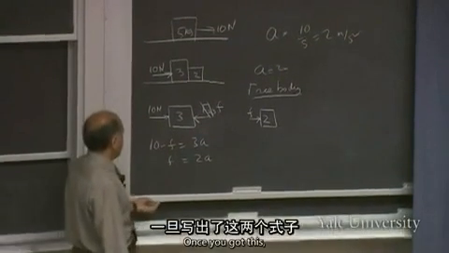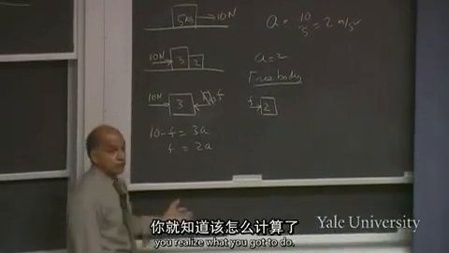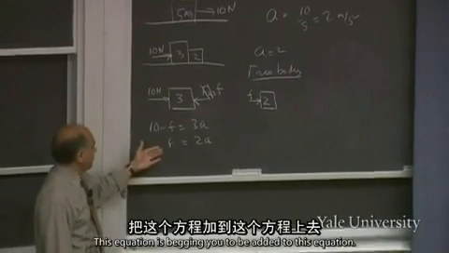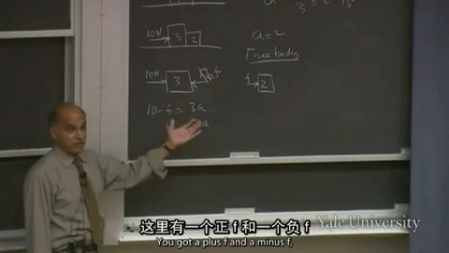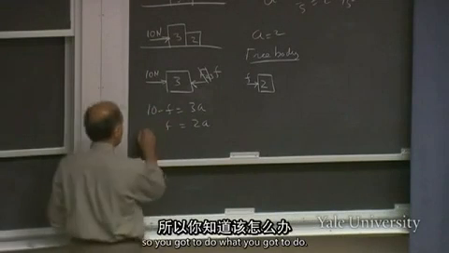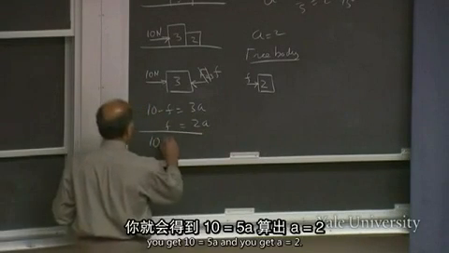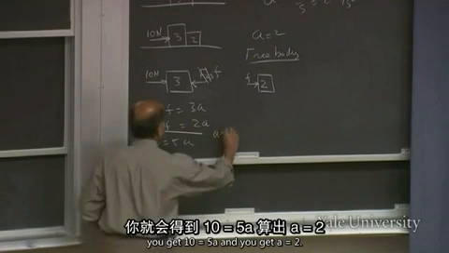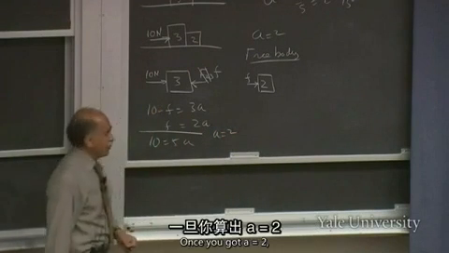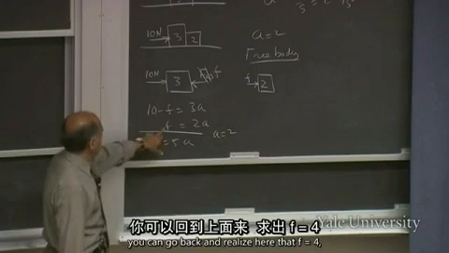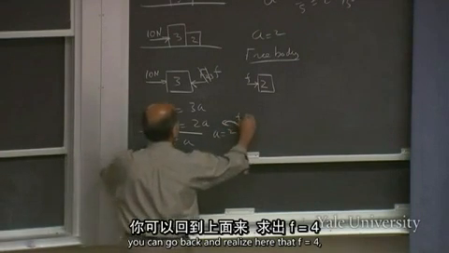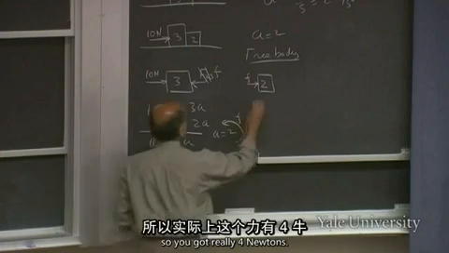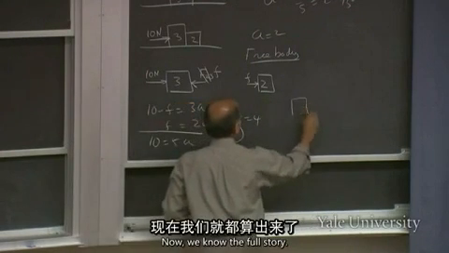So once you got this, you realize what you got to do, right? This equation is begging you to be added to this equation, right? You got a plus f and a minus f, so you got to do what you got to do. You add the two, you get 10 equals 5a, and you get a equals 2. Once you got a equals 2, you can go back and realize here that f is equal to 4, and so you got really 4 newtons. Now we know the full story.